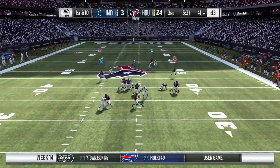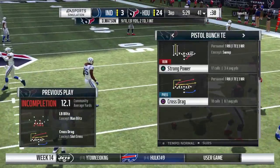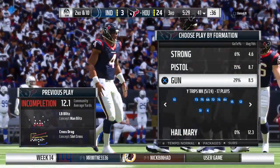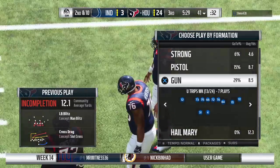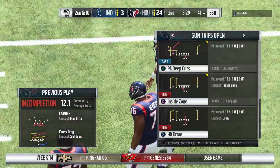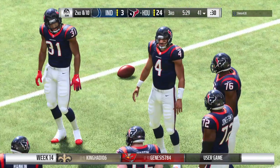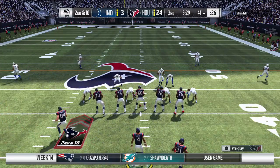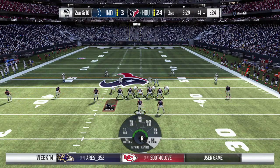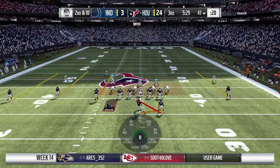Watson on 1st down. And he'll be hit as he releases it, and that'll fall incomplete. Well, the numbers have been good in the passing game, and certainly a big reason why they have the lead. But now here, 3rd quarter, maybe go to the run game a little more? Yeah, perhaps. After that incompletion, a little credit to the defense for shutting them down on that play. Maybe you try and run the football a little bit more in this spot. But they have to feel good about how they've been throwing it overall. Black 22! Black 22!